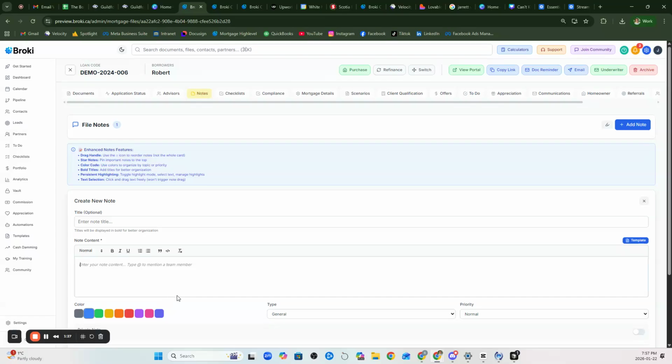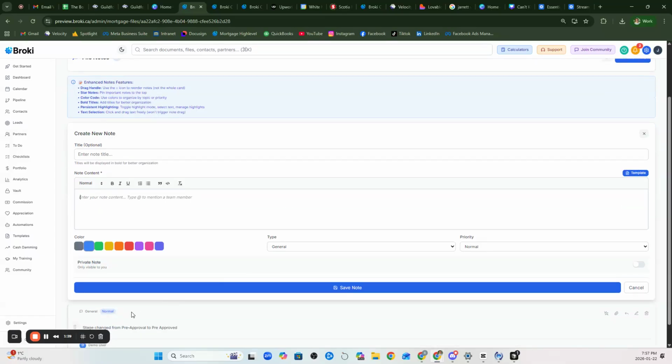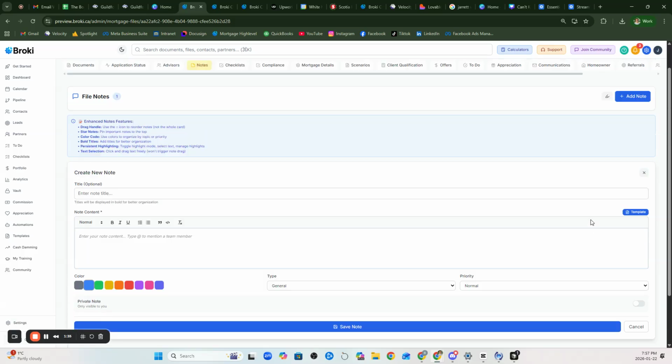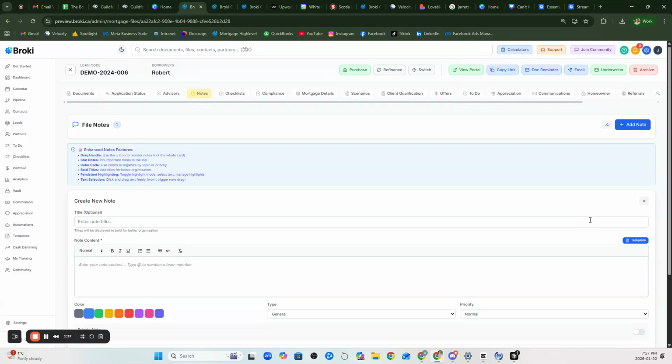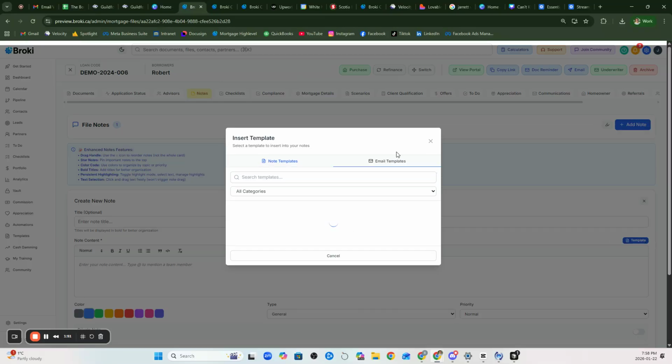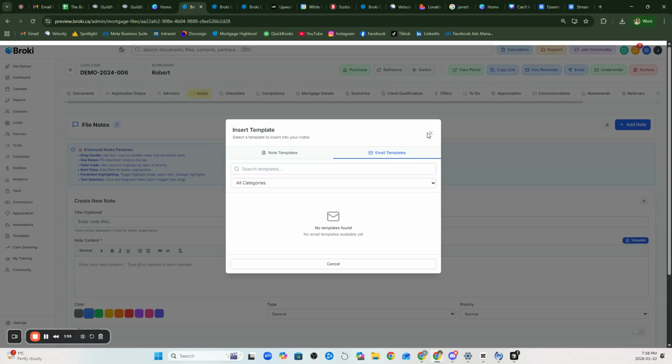You can give the notes colors, and you can also rearrange their priority once they're published. You can move them between each other. You can also attach documents to notes. This can be very handy if you have screenshots of text or whatever for team members that you want to add to that note. You can also have note templates that you build out through your template section, so you don't have to keep rewriting notes every single time, or you can even use your email templates that you already have saved.